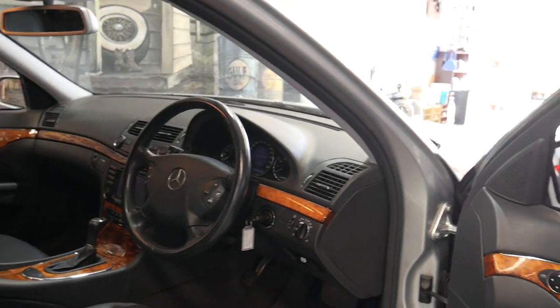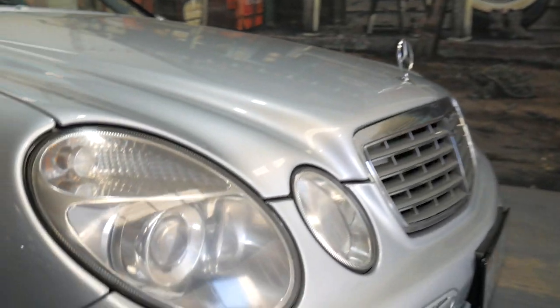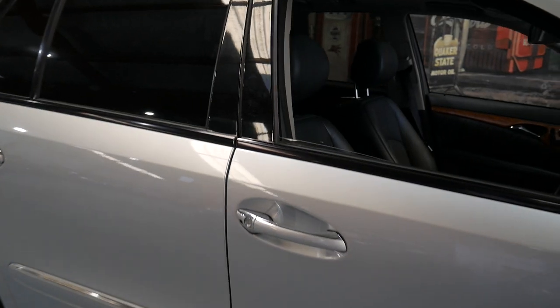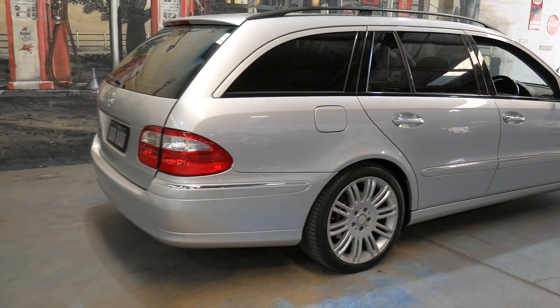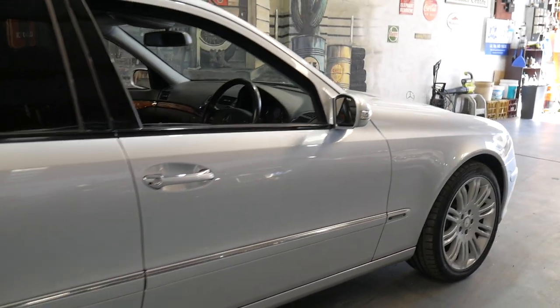Everything works. The headlights are nice and clear and very good. I think for under $15,000, it's incredible value for money. Probably the best thing about this car is the condition inside and out. Unfortunately, a lot of these wagons — even with 60,000 kilometres — get dents, scrapes, and scratches; the interior gets damaged and ripped, the roof lining gets damaged, and the cars get parked outside and just get abused. Whereas this one has been very well looked after.